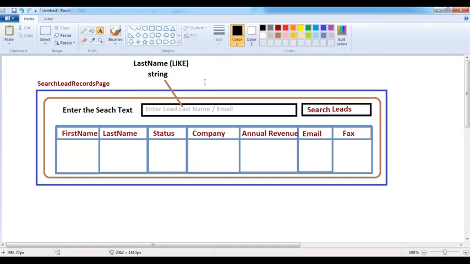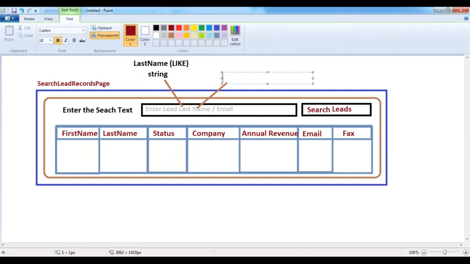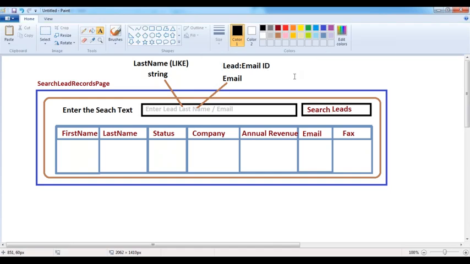Suppose the user has entered the input value in the form of an email ID, then I would like to search for the content based on the lead's email ID column.